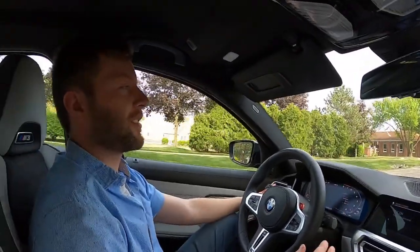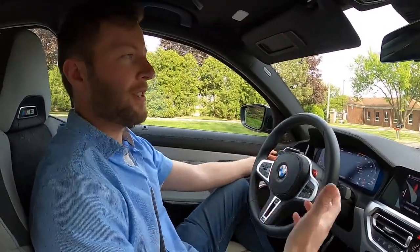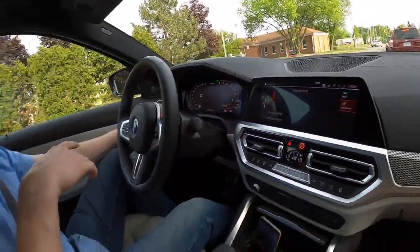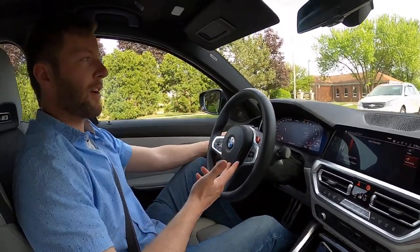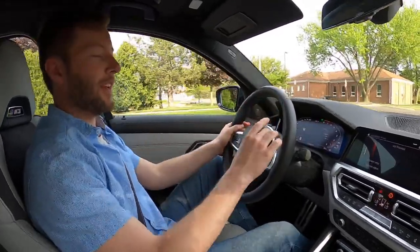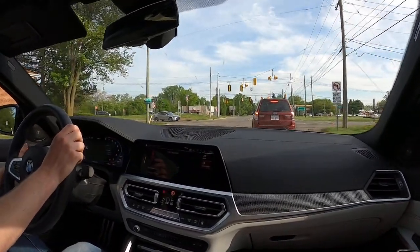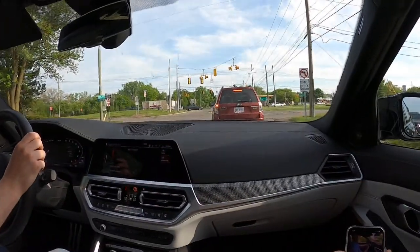The other thing that impresses me with this car is its bandwidth. I wasn't expecting it, especially being the Competition model. Competition is supposed to be the more hardcore version. It's got gesture controls, which are touchier than I've ever seen. Even though it's a Competition model, it rides remarkably well. It drives very smooth and gets good gas mileage. And then when you're ready to drive like a maniac, you press the M2 button and it dials you into your hardcore settings and then off you go. An on-off switch, literally. Pretty much. And apparently we're in stoplight simulator here.